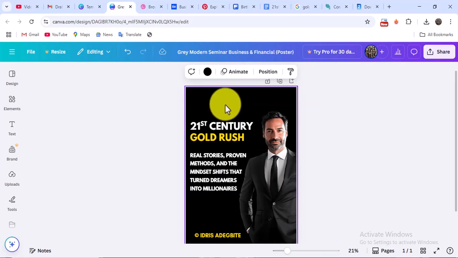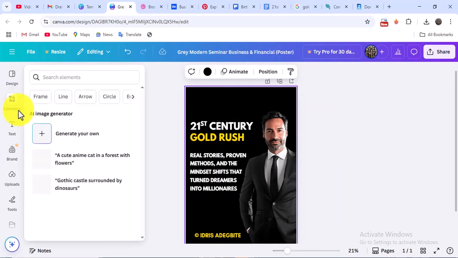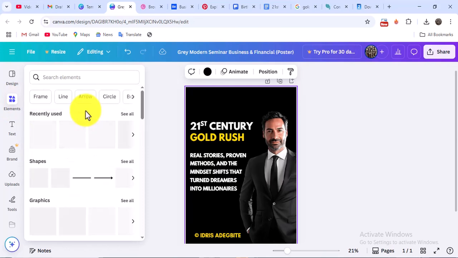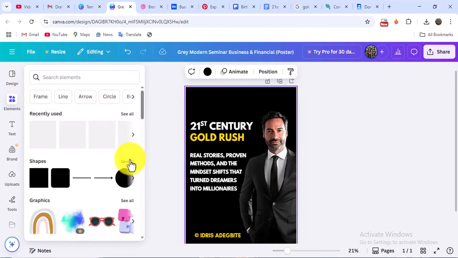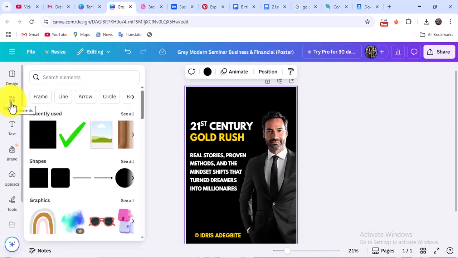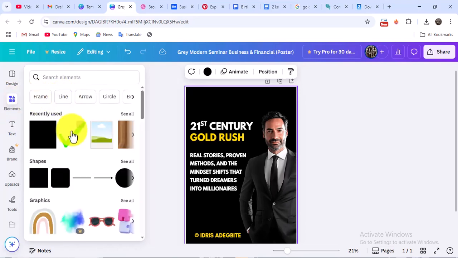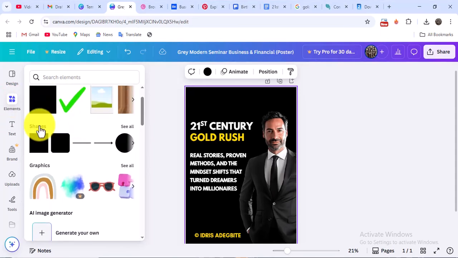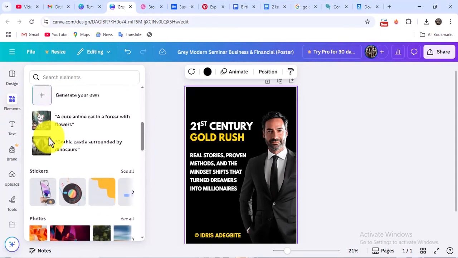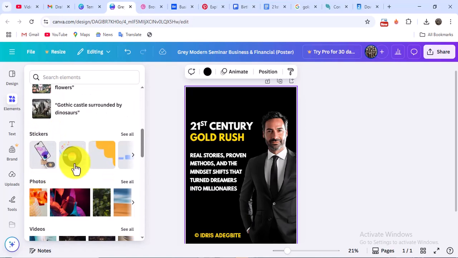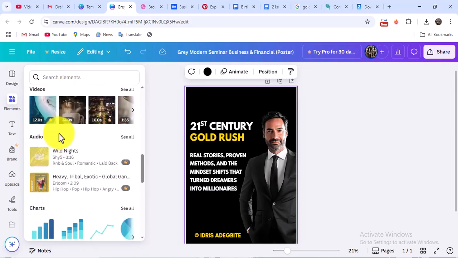So okay, let's just put a line so that we can see how to use lines or create lines too on Canva. So if you come here, this element, just hover on it. If I say hover, it means don't click on it, just put your cursor on it. Then you are going to see all these things here. So if you go to shapes, graphics, stickers, photos, please explore all these options. Please explore it. I might not be able to do all these things with us in this place.